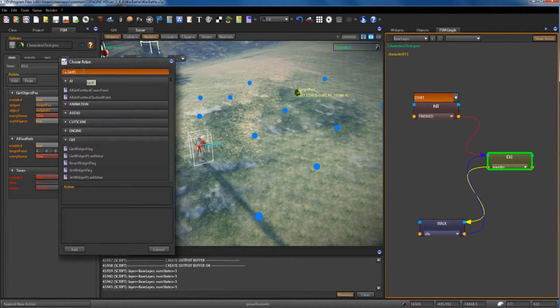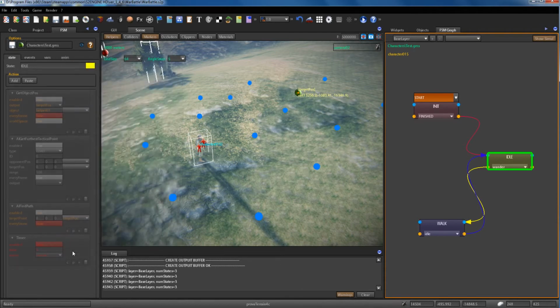The patrol points are tactical points together with the cover points, which are another type of AI helper that we show in another tutorial. Today we discuss patrol points.